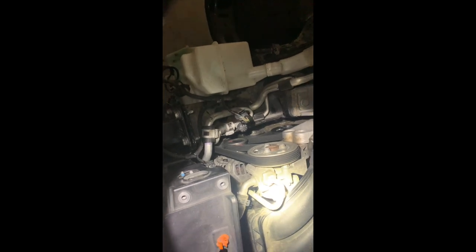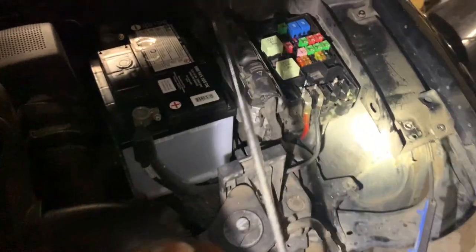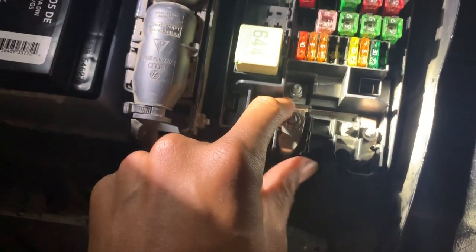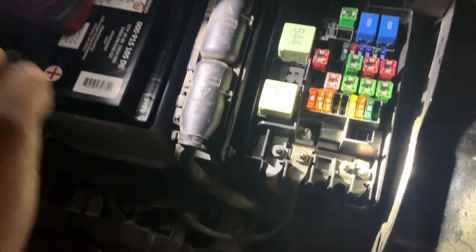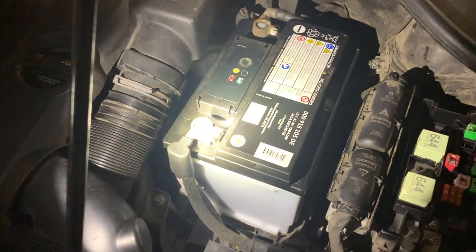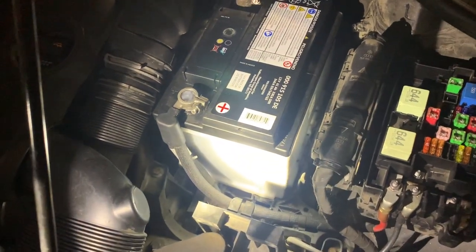The hood is back on. We've got to make sure the alternator is charging the battery right now, so hopefully that's the problem and it's fixed. The next thing to check if the alternator doesn't work is the fuse — this fuse right here. If the alternator is not the problem, then this might be the problem. We even got a new battery, and this battery is from the dealership, so let's see what happens.